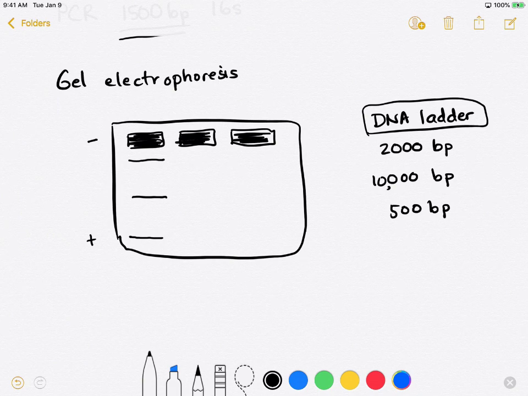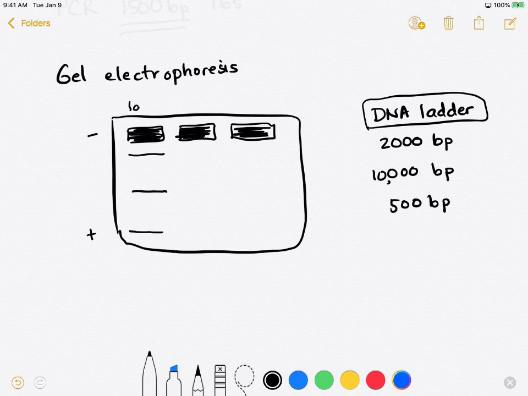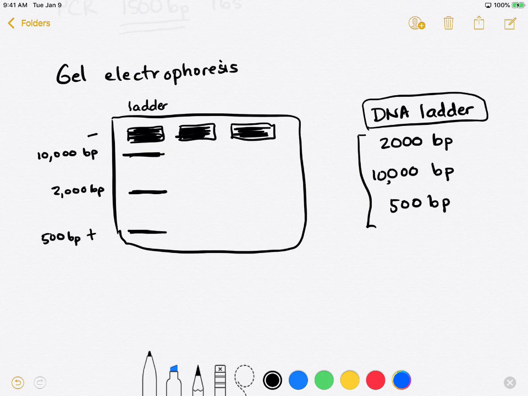Each of those lines that I just drew represents a DNA fragment. Again, larger fragments will stay near the top of the gel. Shorter fragments will move farther down the gel. In this case, if this was our ladder and we look at the sizes of our ladder, we would know based on this, oh, that first band shows where we were at when we were at 10,000 base pairs. That second band, oh, that's 2,000 base pairs. And then that bottom band, that would be the size of 500 base pairs.